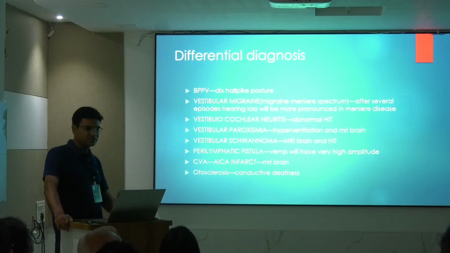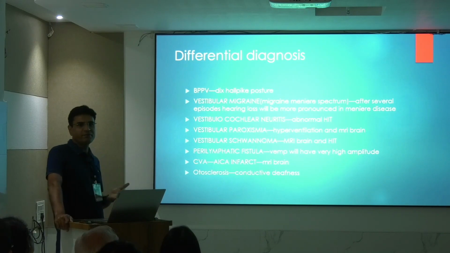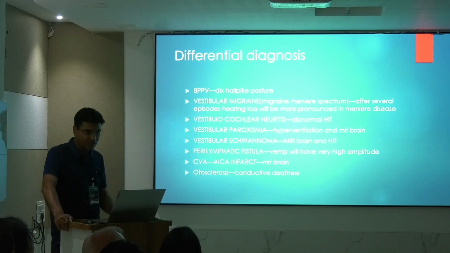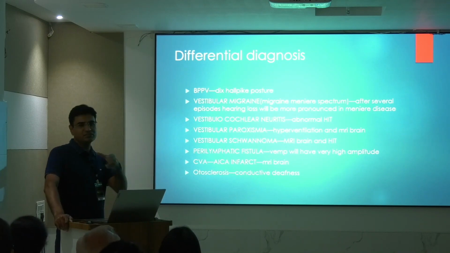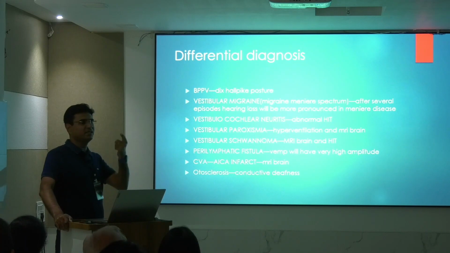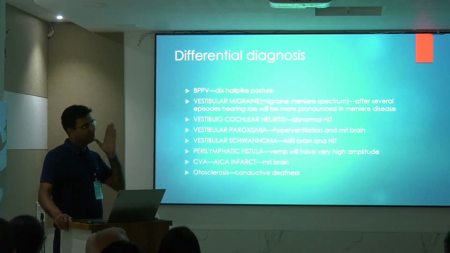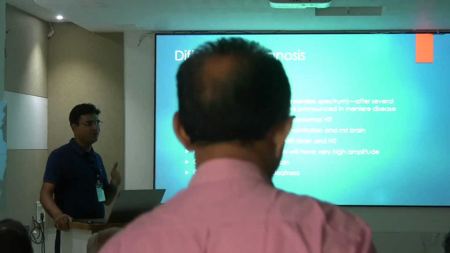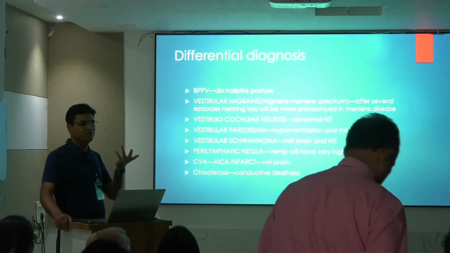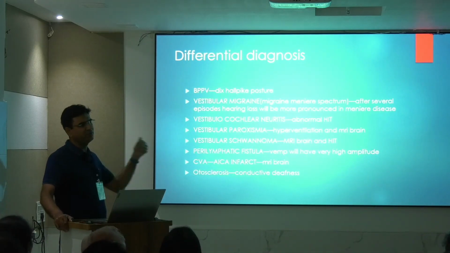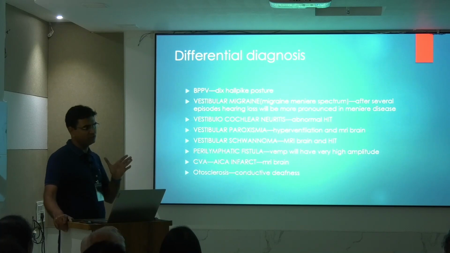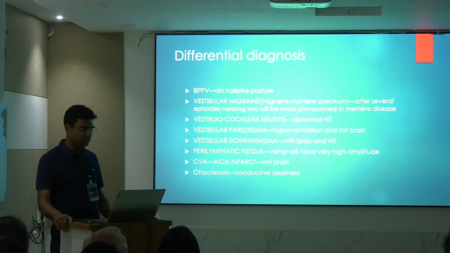First and foremost, BPPV. Now, BPPV can also be missed some of the time, or BPPV vice versa is in Meniere's. Because in the first episode of Meniere's, many of the patients give the history: when I turn my head, I get the giddiness. Now at the resting phase, you never know whether the patient is complaining of BPPV or whether it is Meniere's disease. When you put the patient in a Dix-Hallpike position, only at that time do you come to know whether you are dealing with a BPPV patient or Meniere's.